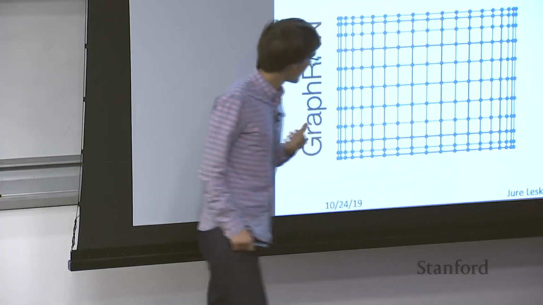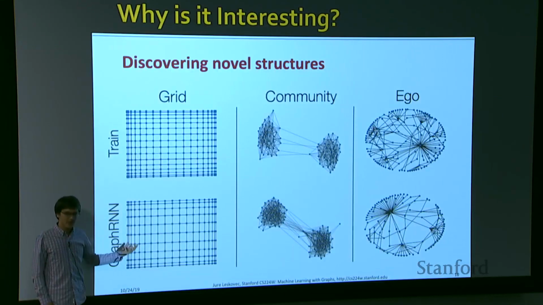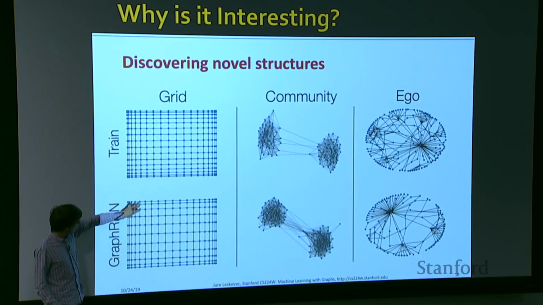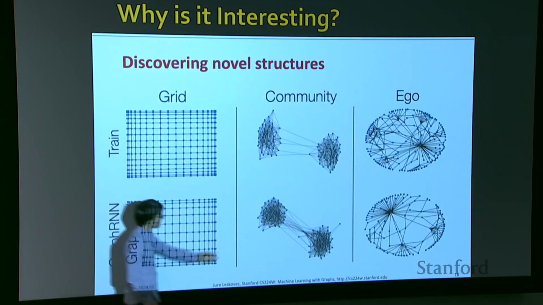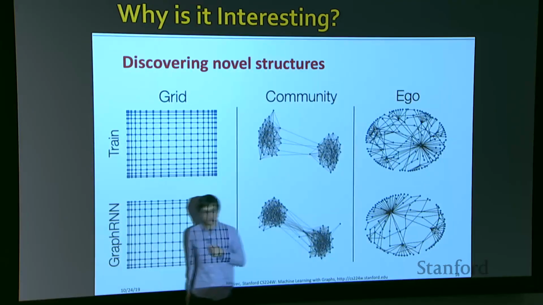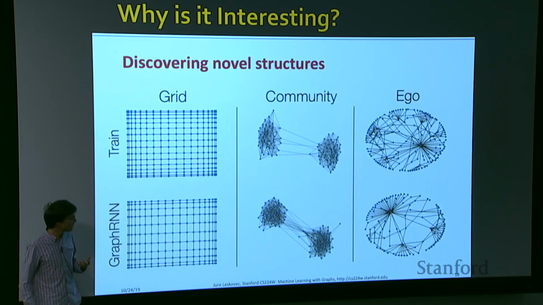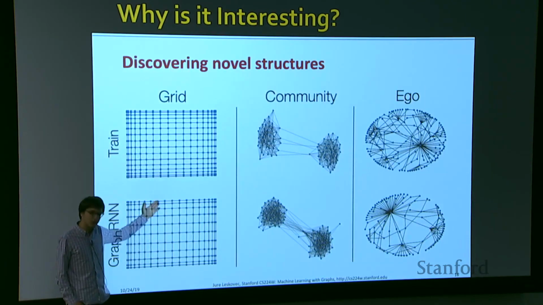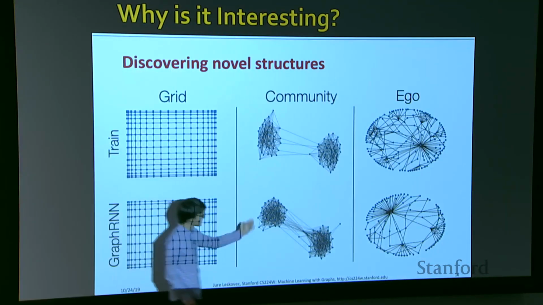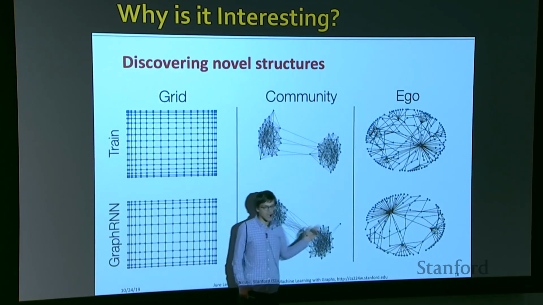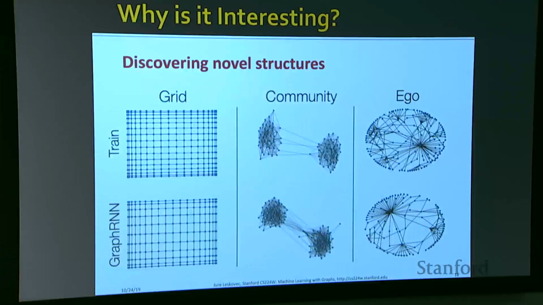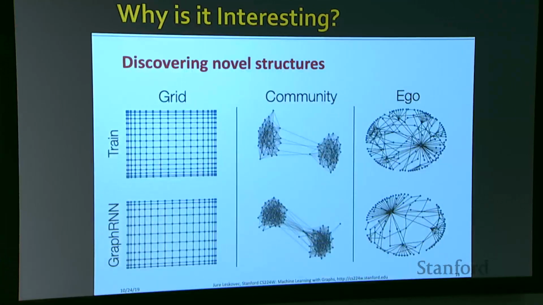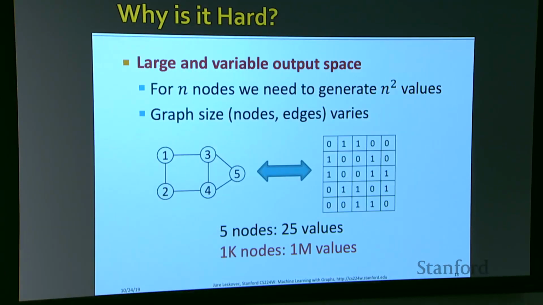And what is also cool, generating a grid is actually quite exciting because you have to be able to learn this super regular pattern, right? While these other patterns are more stochastic. So it's very impressive that the same model can do something so regular as this, as well as something much more stochastic looking as these two other graphs. So that's what we are going to do today, okay?